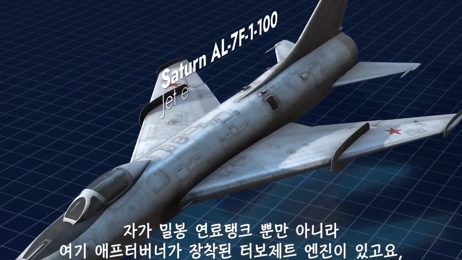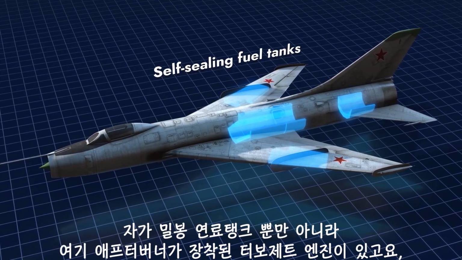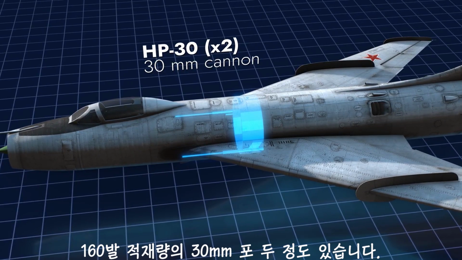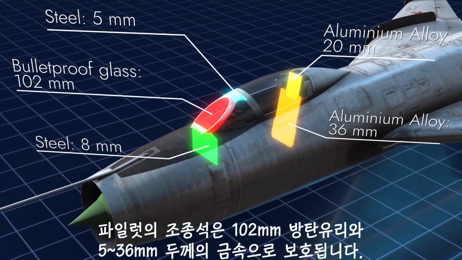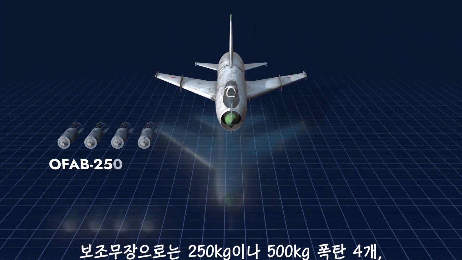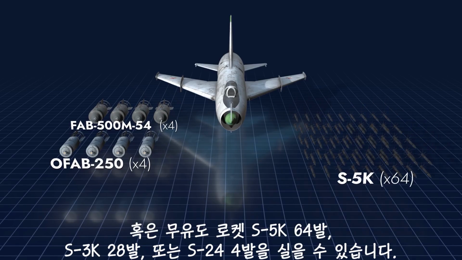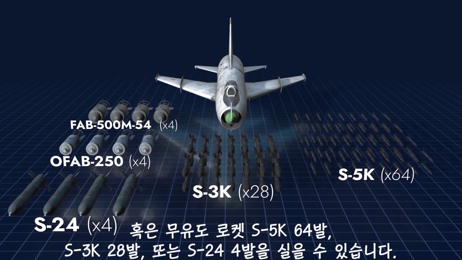Let's see. We've got a turbojet engine with an afterburner here, as well as some self-sealing fuel tanks. The machine has two 30mm forward-facing cannons with a capacity of 160 rounds. The pilot's cockpit is protected by armor plates ranging from 5 to 36mm in thickness, as well as 102mm of bulletproof glass. As for the secondary weapons, you can take 4 250 or 500 kilogram bombs or unguided rockets, choosing between 64 S5K1s, 28 S3K, and 4 S24.